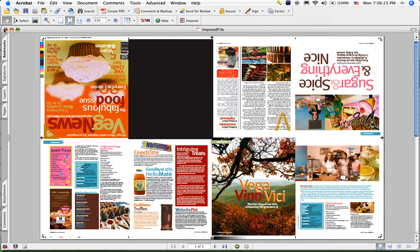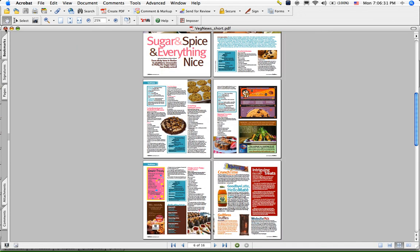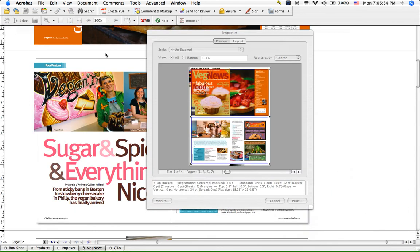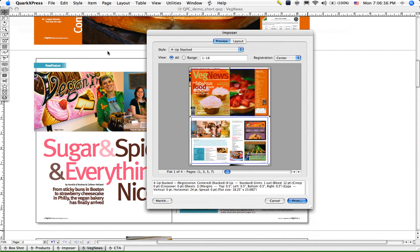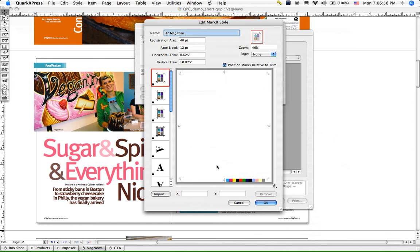Quark Print Collection also lets you set up press marks for your layout in Quark Express. So let's go ahead and minimize Acrobat, and we'll go back to our Quark Express. If we click on the Mark It button in the lower left corner, this brings up the Market Styles dialog box. You can see that we already have a style set up. Let's quickly have a look at the 4-color magazine style. Select Edit. And within our 4-color magazine style, you can select any page in your layout and view a proxy from the active layout. So let's go ahead and select page 1.